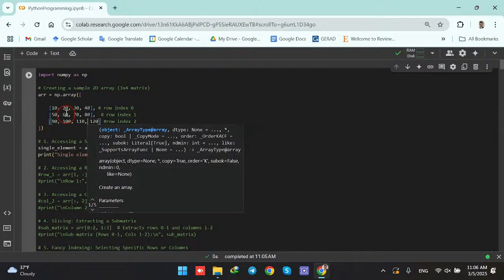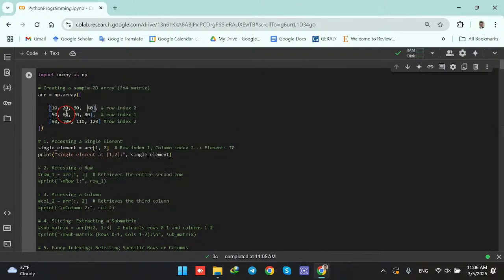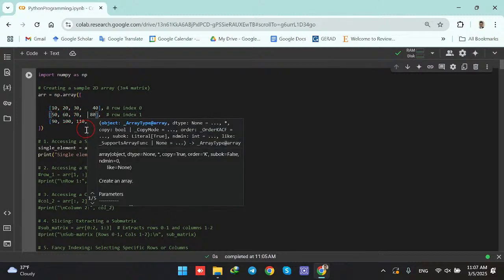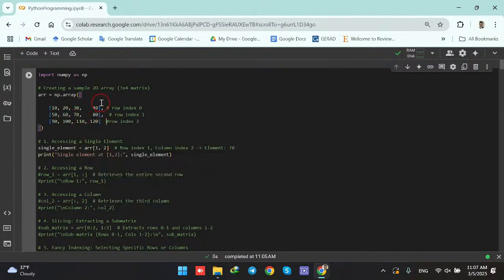So we are having the rows here. Let me make it nicer and more organized. Okay, so we are having 3 rows.